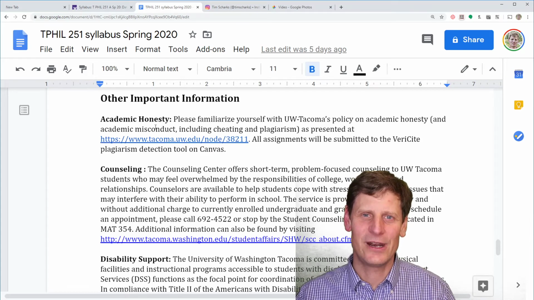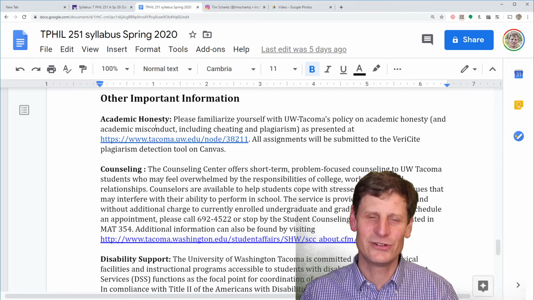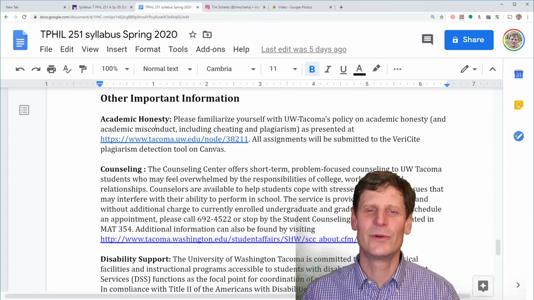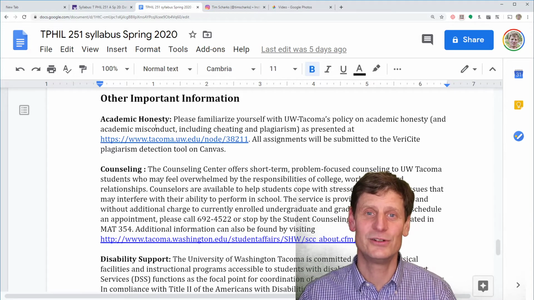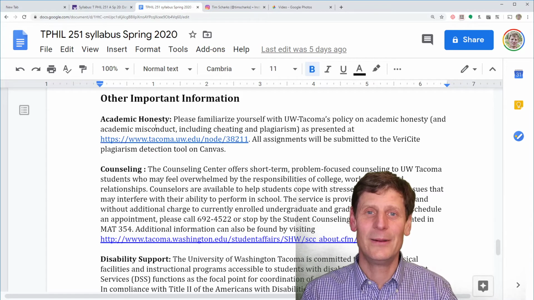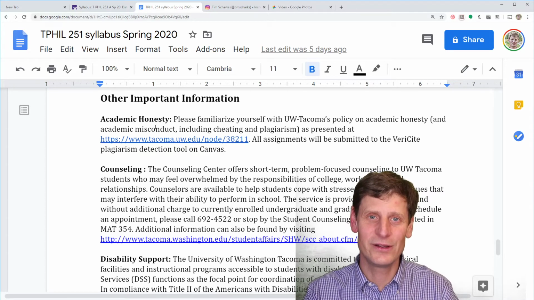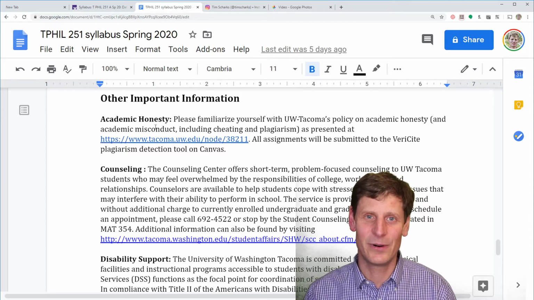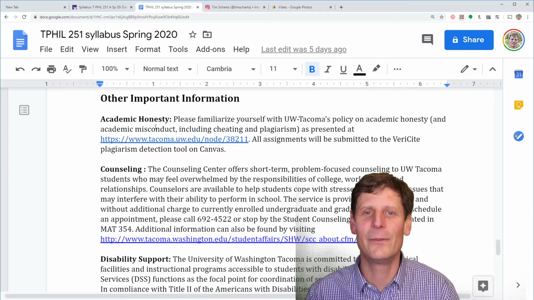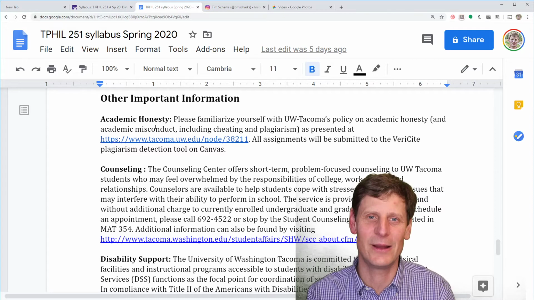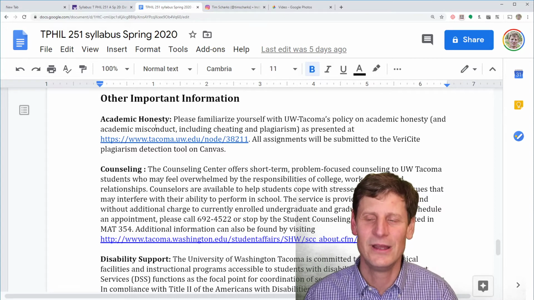Please be careful about citing your sources if you use external sources. Of course, we'll be using a lot of sources from within the class. You should cite those as well. But make sure your work is your own and that everything is cited if you're using a source as part of your work. Depending on the assignment, you may or may not be using some sources as much as others.